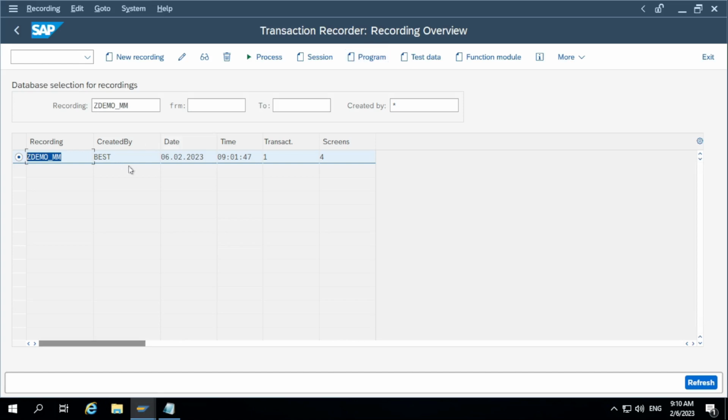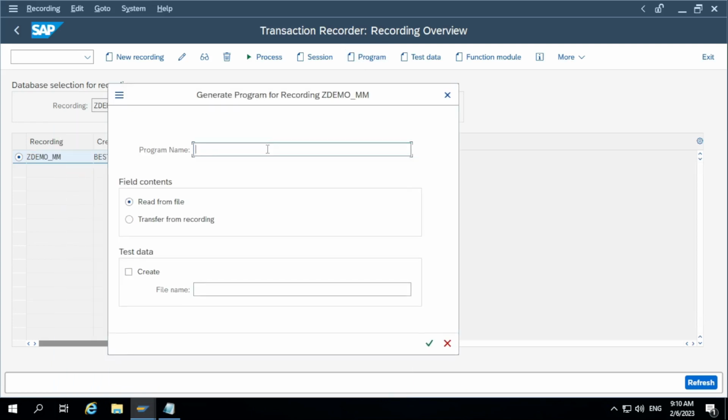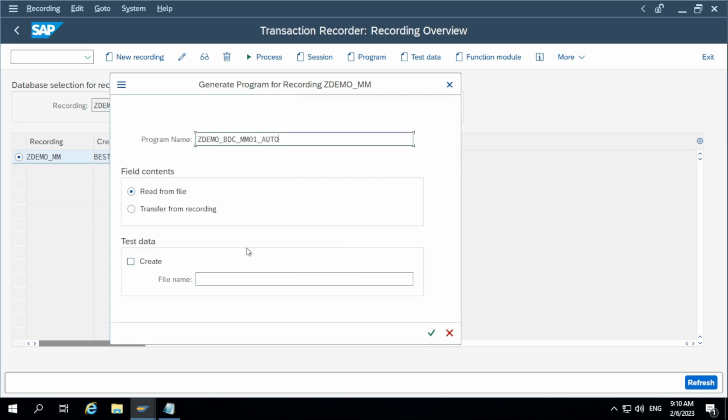Create program. It will automatically generate a BDC program for you. Create program. Provide the program name. I'm saying that it's an automatically generated program. Transfer from recording. Use transfer from recording.